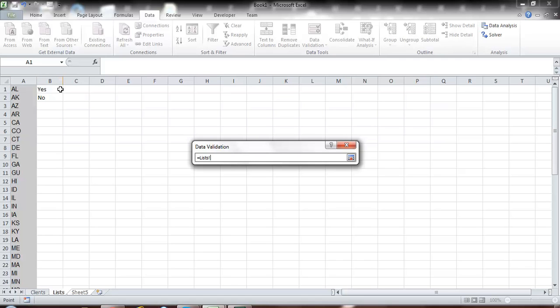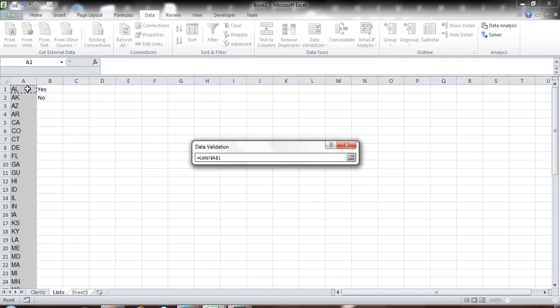In addition, I know my other list is going to contain yes or no, so I pre-populated in the next column yes or no. Again, you can use the same worksheet if you like, but I like to keep it separate so it helps me with input and remembering where I've labeled and placed everything in my worksheet.